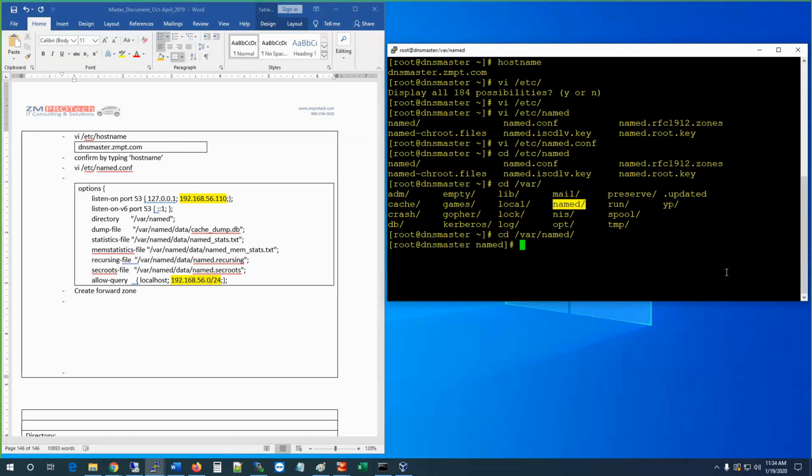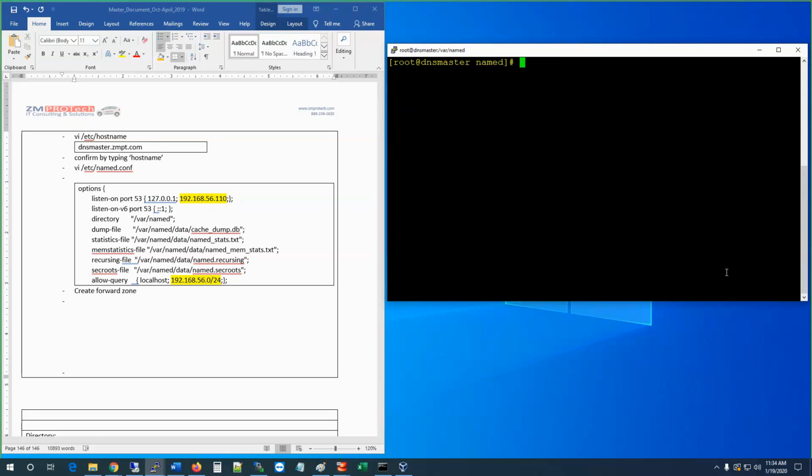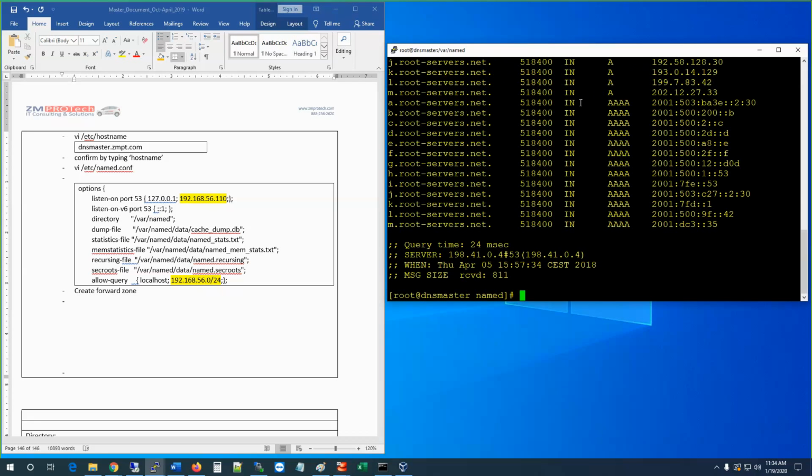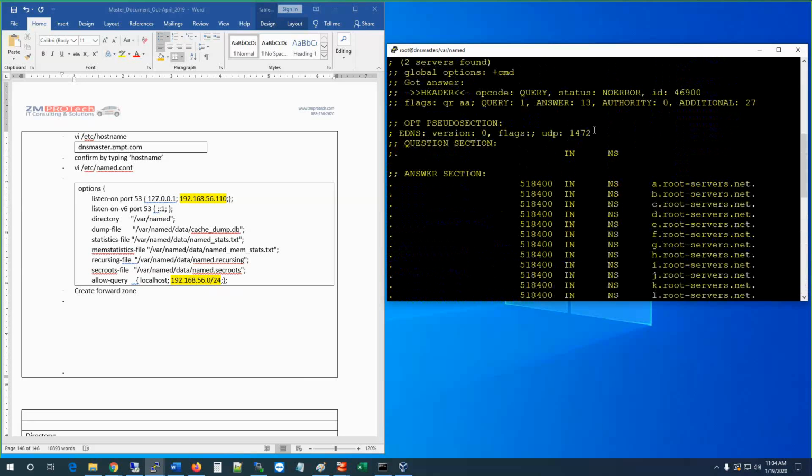This is in the var directory. I don't see anything in here, so I'm going to create a file named forward. But hold on.